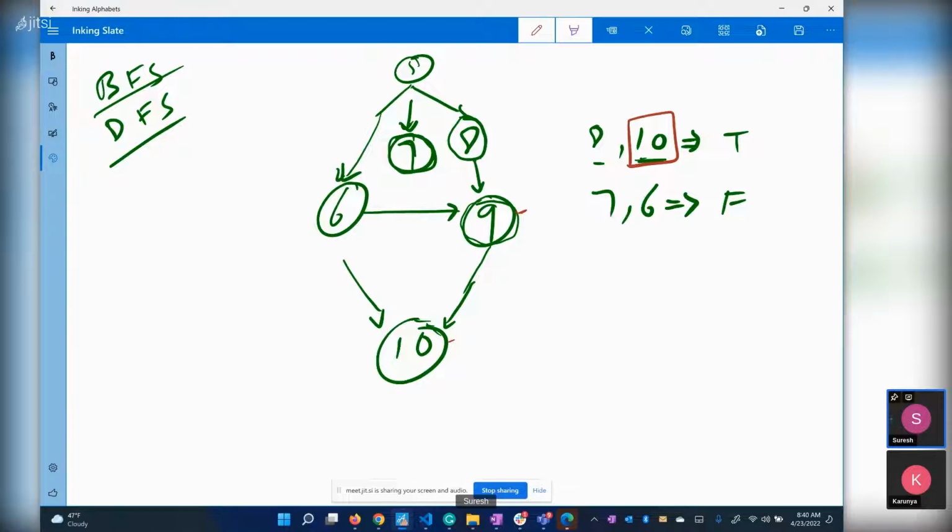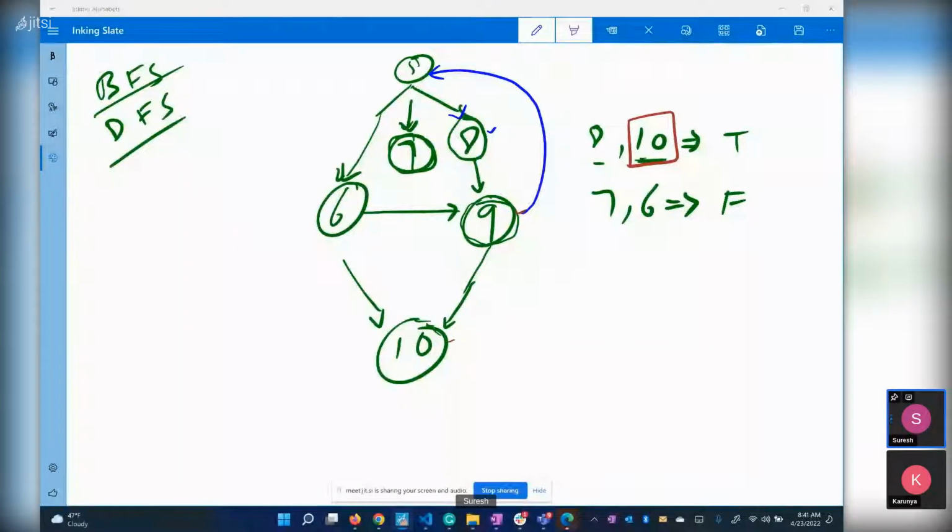We need to see how we can achieve this. Another thing we want to note is that we don't want to visit the same nodes again and again, which is possible. Let's take a simple example: 9 connected to 5, like this. There's a possibility of a cycle then, if you start with 8, right? It's a cycle. That's okay.